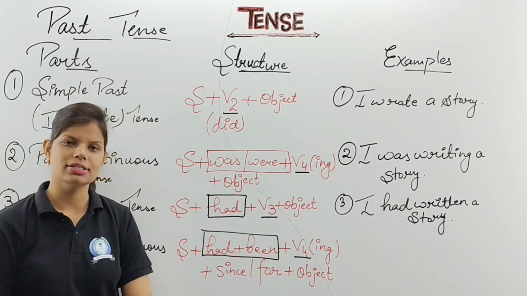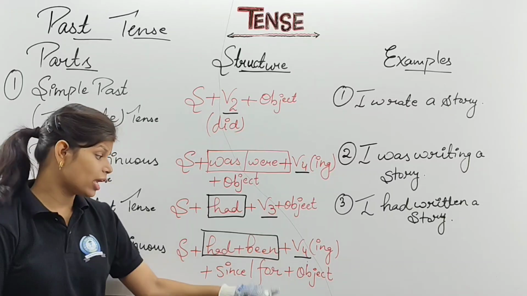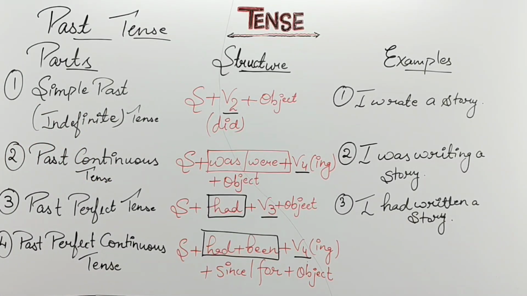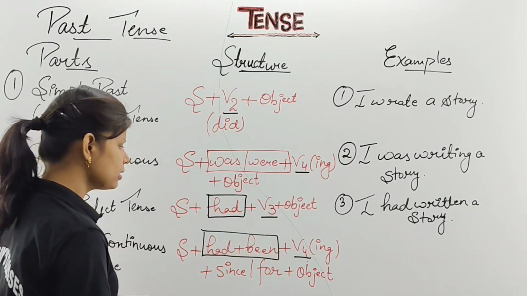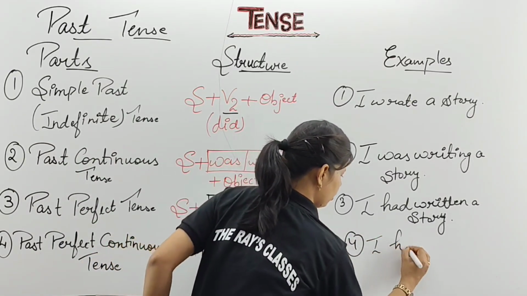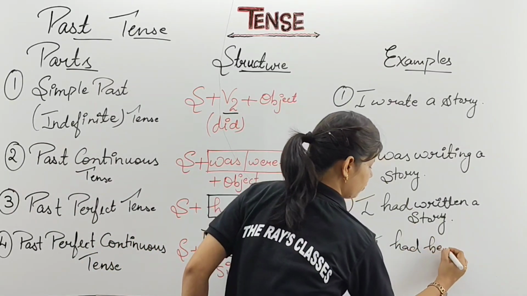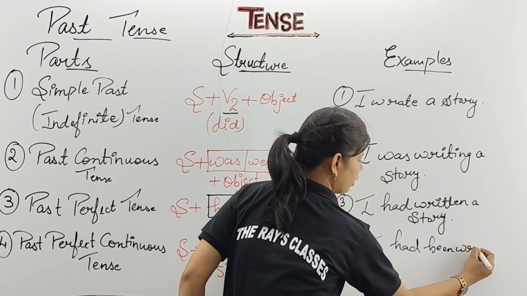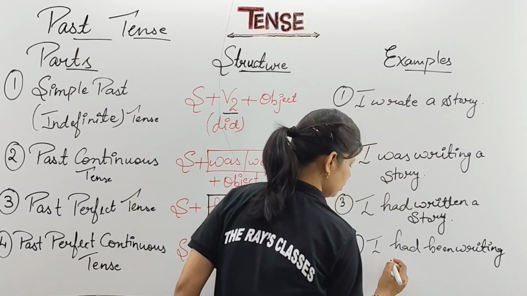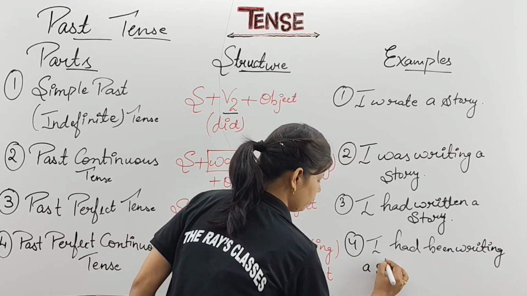I hope you know the answers from seeing the previous video. So can you guess what is the answer in case of present perfect continuous tense? Now you can take the screenshot of this one as much as we have done. Can you guess? Okay. So we are going to write I had been. We are writing the fourth form of the verb, that will be writing. I had been writing a story.